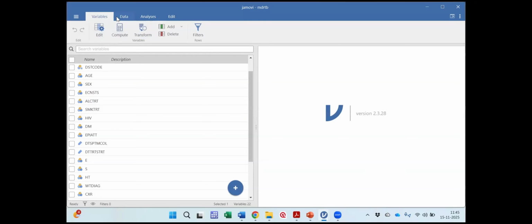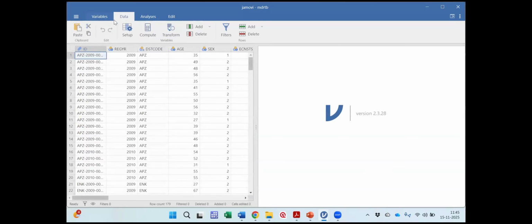The second menu next to variables is Data. When I click the data option, I can see my data window appearing, and under that again there are several options like setup, compute, transform, add or delete. If I click on that, I can insert any data or append.